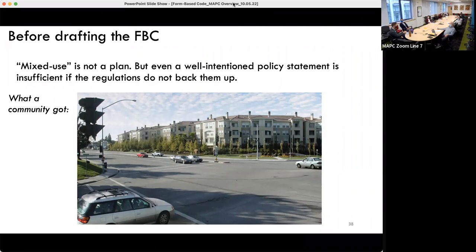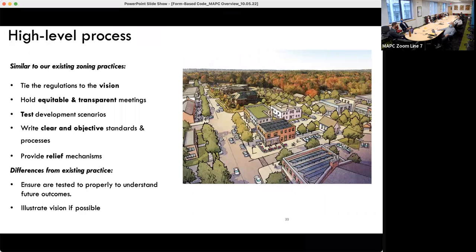So that's what you see here. There's a completely different relationship of the building to the street, of how the landscapes work, and if the sidewalks are working. You don't have that street life and activation, and it looks like a much more auto-oriented place. So that's really, I think, the take-home message for much of what we heard: really defining the vision first and making sure that we move that vision to specific requirements in the zoning.